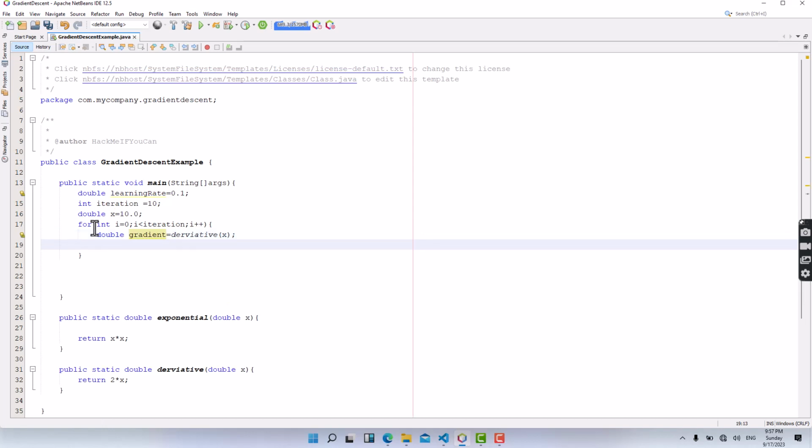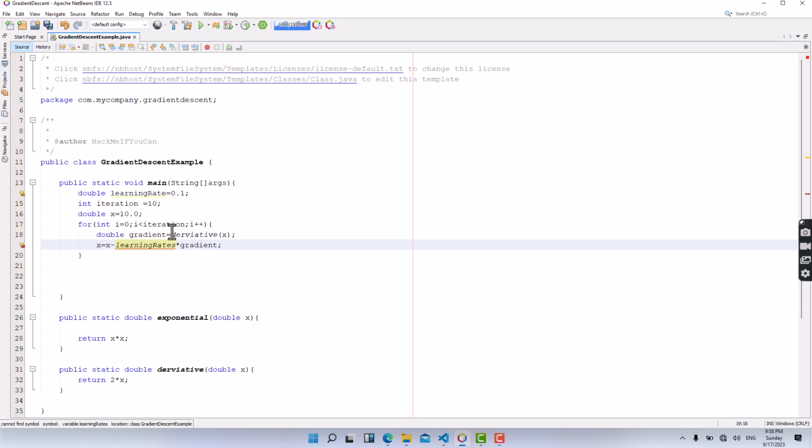And now we are going to find the gradient descent: x equals x minus learning rate times gradient.